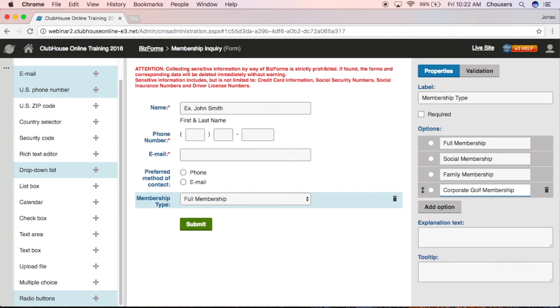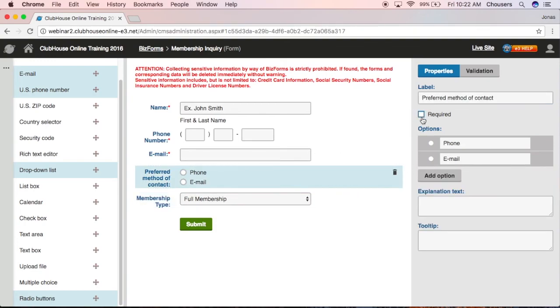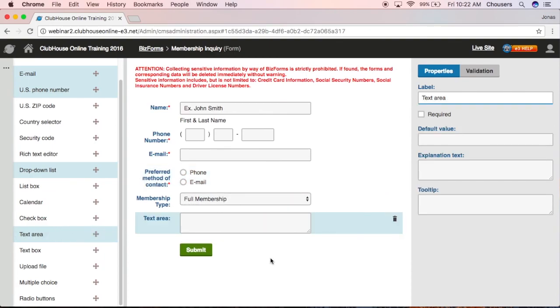Now, this one I don't need as required, but I'm actually going to set that preferred method of contact as required. And one more additional question I want to put in there is the text area. This is the most common option because it does provide a field of adjustable size for entering text, as you see here.